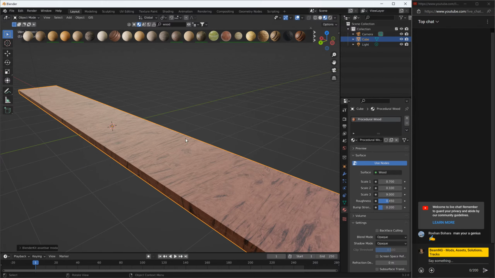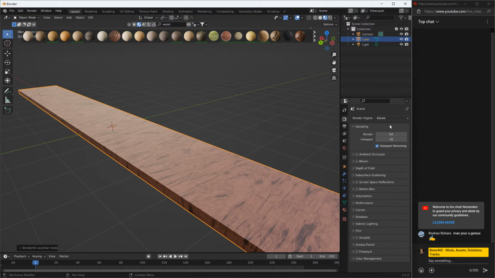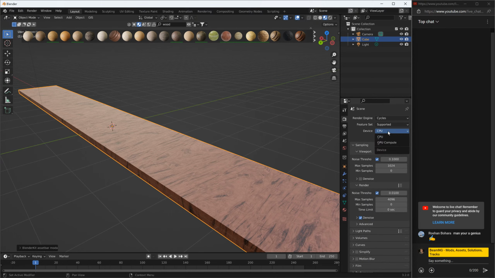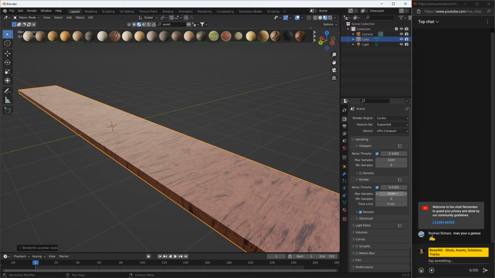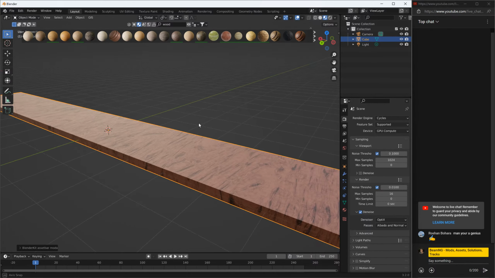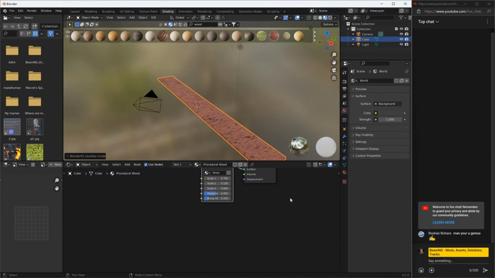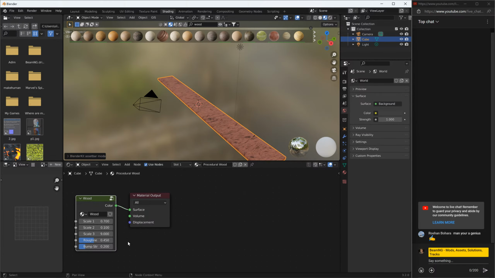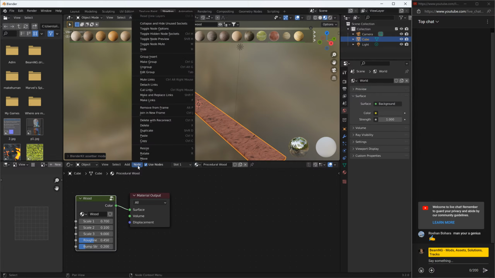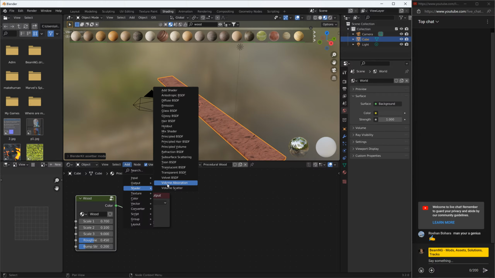I haven't tried to bake wood yet. Let me see how this would work. Anytime you bake, you gotta go in your Cycles render engine, and I use my GPU, but some people use their CPU. This is how many samples the renderer renders. Unless you're trying to get a job at Pixar, you don't need 4,096 samples. You don't need that many. Let's see, RTX. Let me try this here. That's a pretty simple one there. Some of them are quite complex.